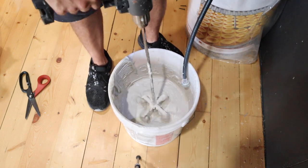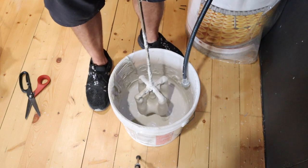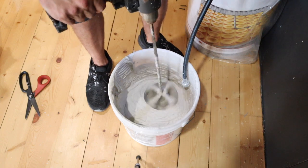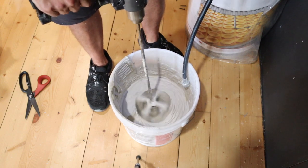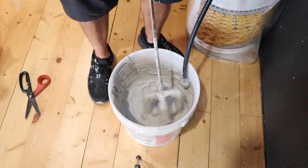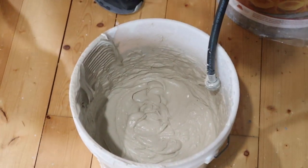But see, now we're back to the consistency that we want, and that's what we want to use now. So it's not just slopping off, but it is nice and smooth and creamy. And that, ladies and gentlemen, is how to mix mortar.